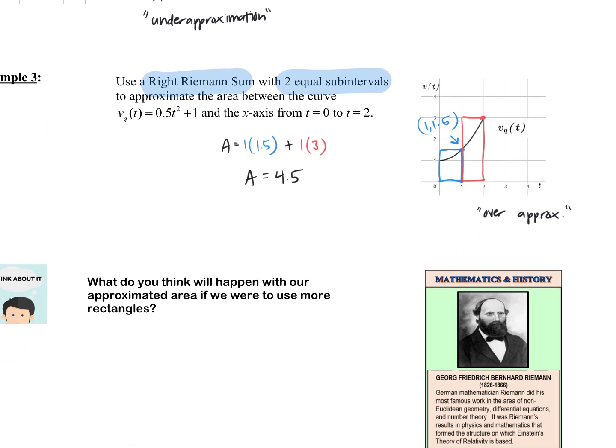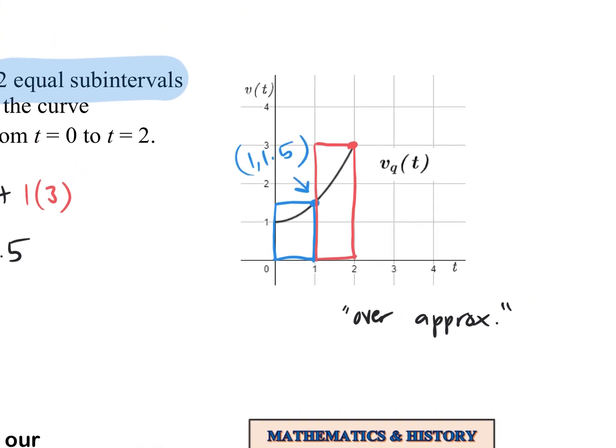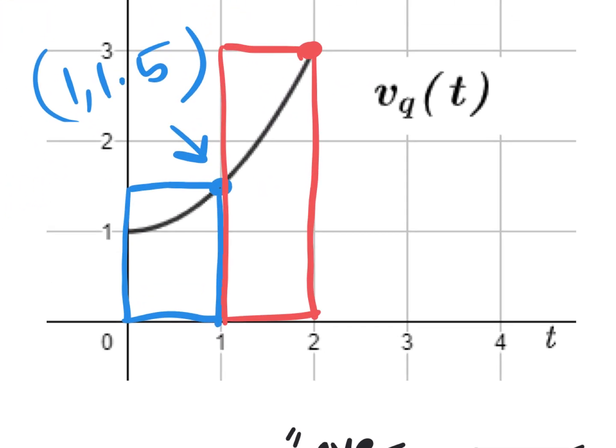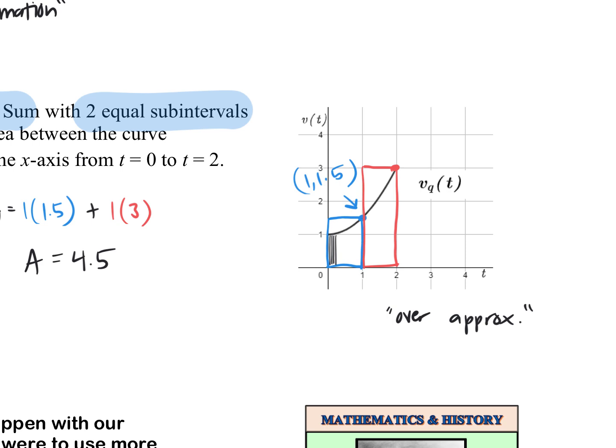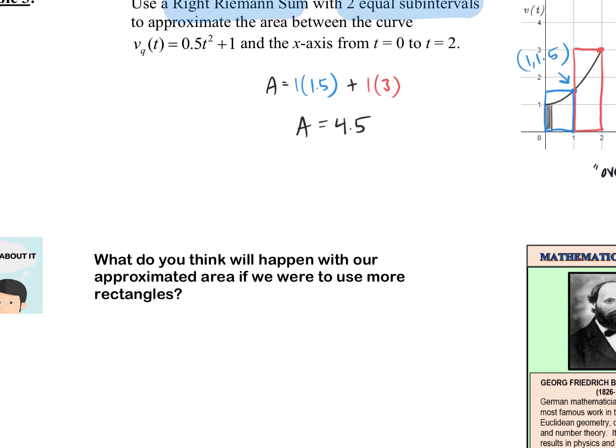Now this next question, pretty straightforward. If we had a bunch more rectangles in there, what do you think is going to happen? It'll get closer? It's going to get closer and closer, right? Like if I imagine drawing the teeniest, tiniest little rectangles here, all the way underneath the curve, it's going to get pretty dang accurate, right? Still not going to be exact, which is what the integral is going to give us, but this is going to be very, very close, okay? So it's going to get closer, getting more accurate. Yeah, kind of like the fake proof that I did before.